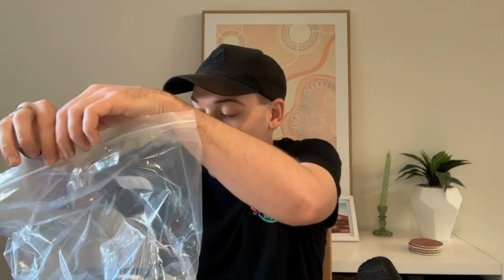So the actual instruction booklet, this thing only came with an instruction card that you scan a QR code for, and I sorted it out yesterday, and the actual instruction booklet is literally 720 pages. That's a bit of a nightmare, but it's really weird because every bag is literally just a bag full of Lego, and I don't think that there are numbered bags. It's literally just a big bag of Lego. And I can't see any numbers on these bags, so do you have to search for the piece you need? I'm so confused.